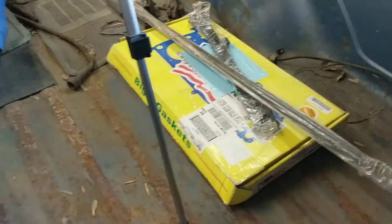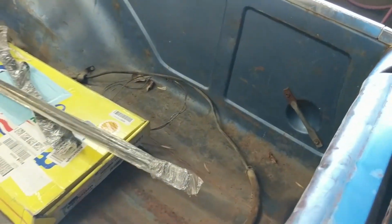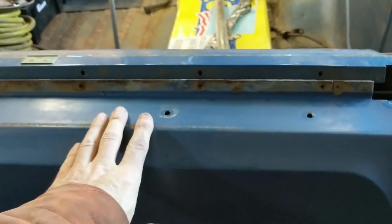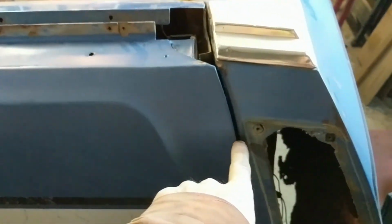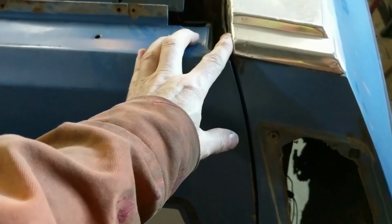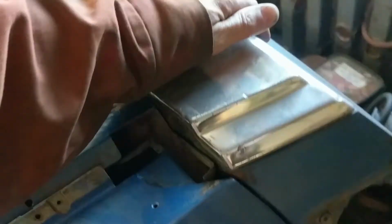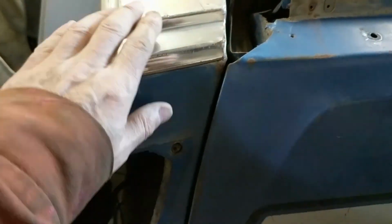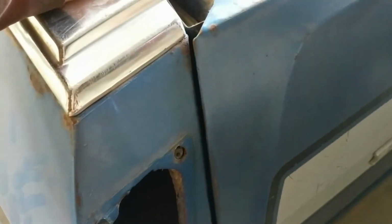And then with that out of the way, we'll talk about the actual tailgate, and there's an inner skin on this tailgate. But first I want to talk about this gap, because I mentioned in the previous video on the Ranchero that this gap with the weight on the hoist was pushing inward, but it seems to be okay now that I have it down off the hoist. So it's not completely off the hoist, but it's mostly. It's not going to collapse on me, we'll put it that way.